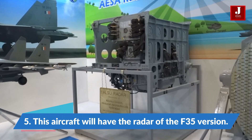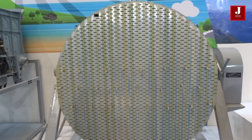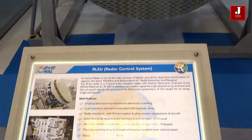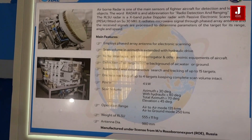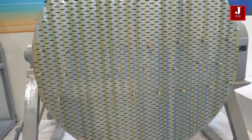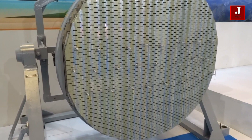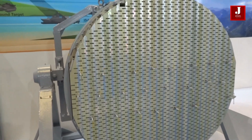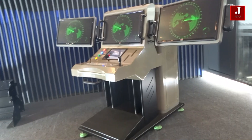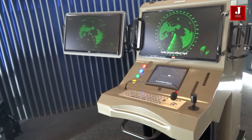Number 5: This aircraft will have radar similar to the F-35 version. The FX uses sensors built into the aircraft to better detect stealth aircraft. The sensors consist of an infrared camera, a passive radio frequency sensor, and an active electronically scanned array radar. To defend against threats from aircraft, air-to-air missiles, and surface-to-air missiles, the FX has an RF self-defense system. By being informed of the threat instantaneously and globally jamming its radio waves, the system accomplishes both ESM and ECM. Sensors are most likely to be found in the wings and tail.